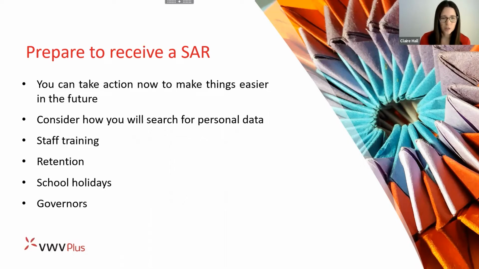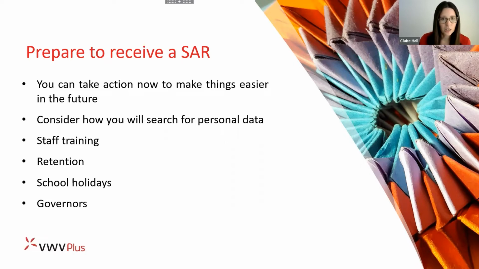So let's think about, first of all, email filing. Do you have protocols and rules around how staff members file emails? Or do you simply allow staff members just to keep everything in their inbox? If it is the latter, I would suggest thinking about how maybe you could change that so that the really important information is stored differently from the routine emails, that kind of thing. The more [organized]... for the relevant personal data if you do receive a subject access request.